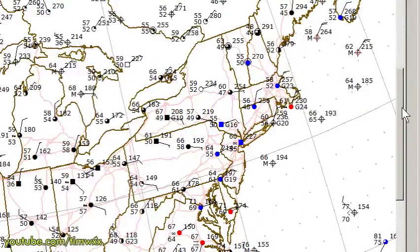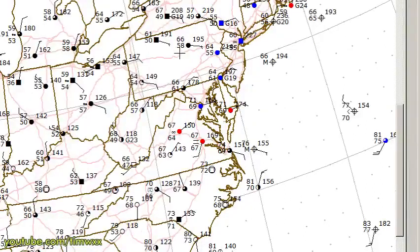You can see some evidence of a front down there in Virginia, because we go from these lower 60s in Pennsylvania all the way up to 80 degrees with south winds in South Carolina. So it's looking to me like that front may be possibly in this area. You can see a thunderstorm being reported at this one station. Don't know the name of that station, but that's probably associated with that front there. And they've got recent thunderstorms here at that one station there.